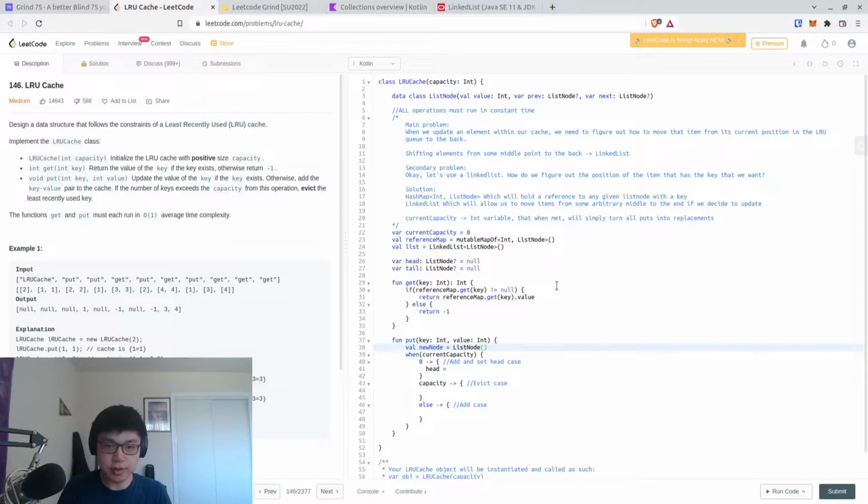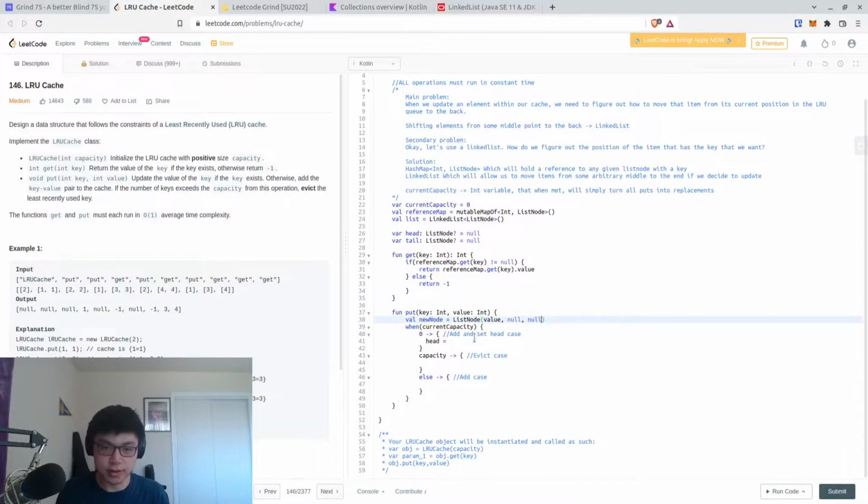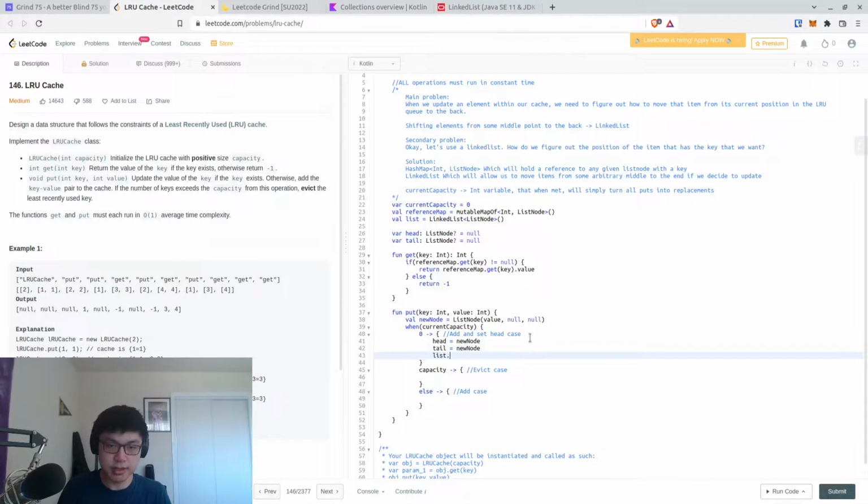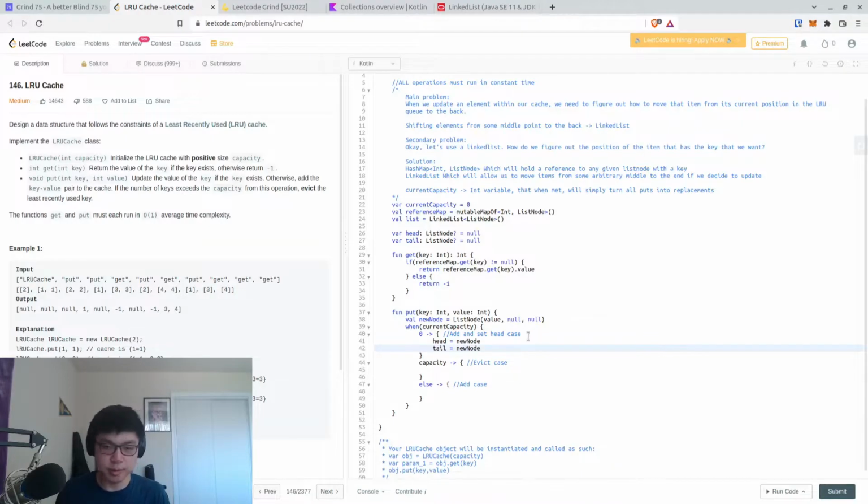Our value will start off as value. Our previous will start off as null, and our next will start off as null. We'll set our head to our new node, and we'll also set our tail as our new node, and then list add. Well, actually, this list add will be at the end.